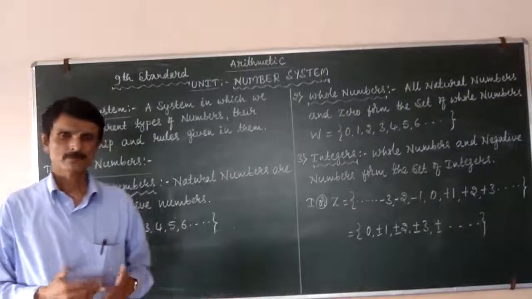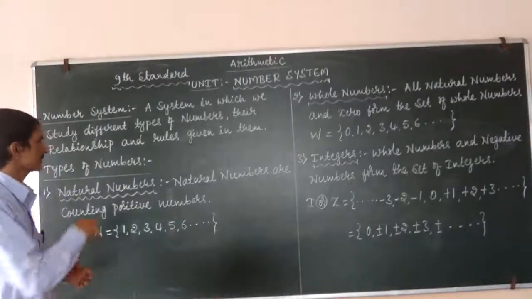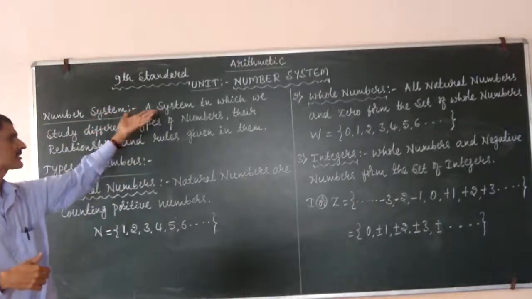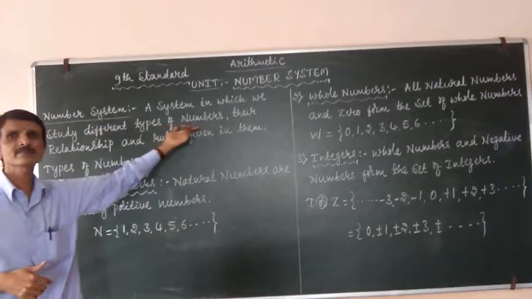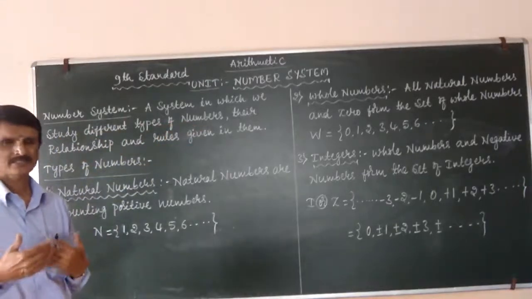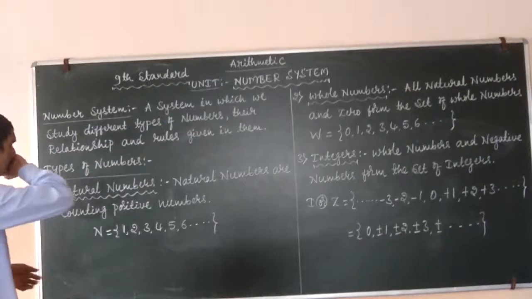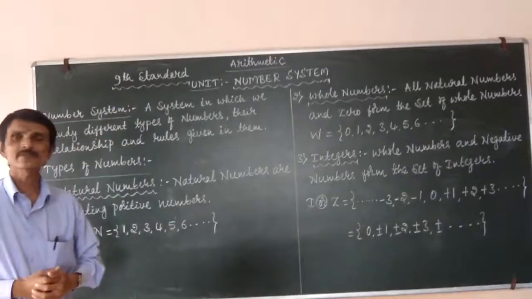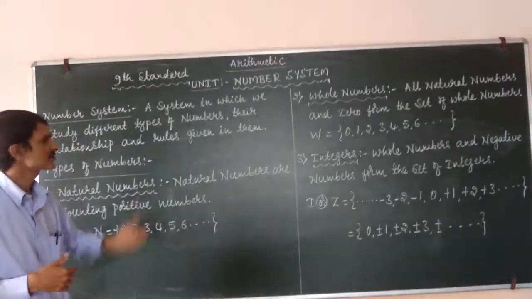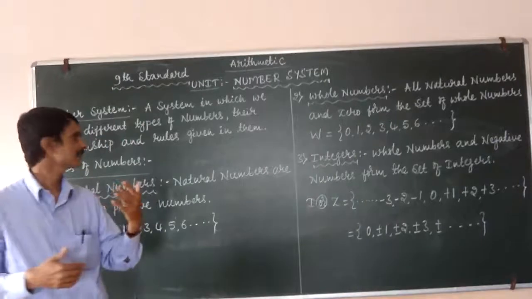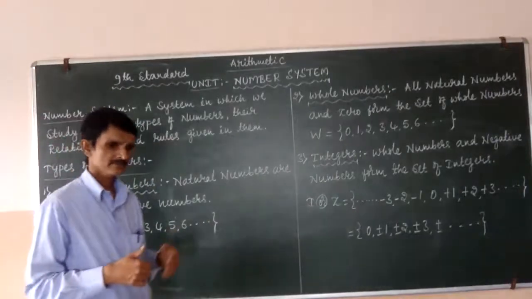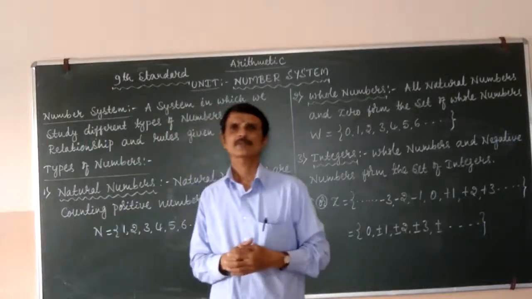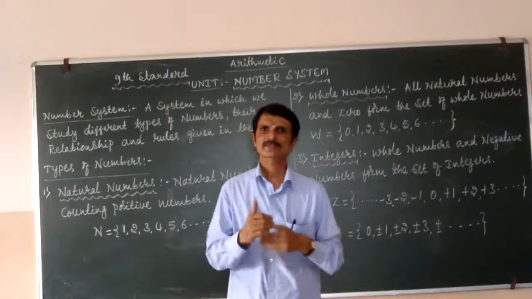Students, now if we come to the number system, it means it is a system in which we study different types of numbers, their relationships and the rules given in them. So before going to study the number system, students, you are already familiar with the different types of sets of numbers.